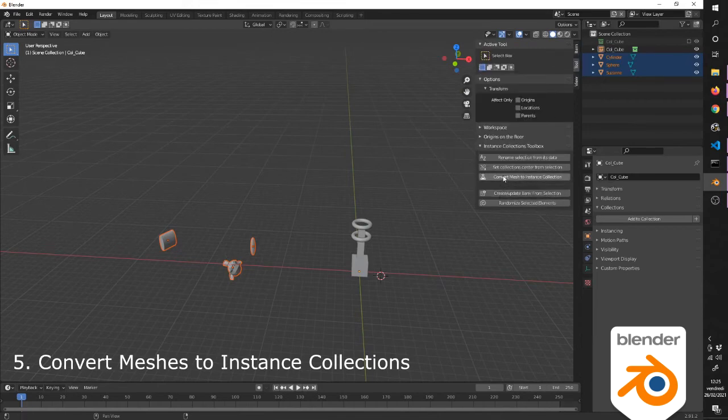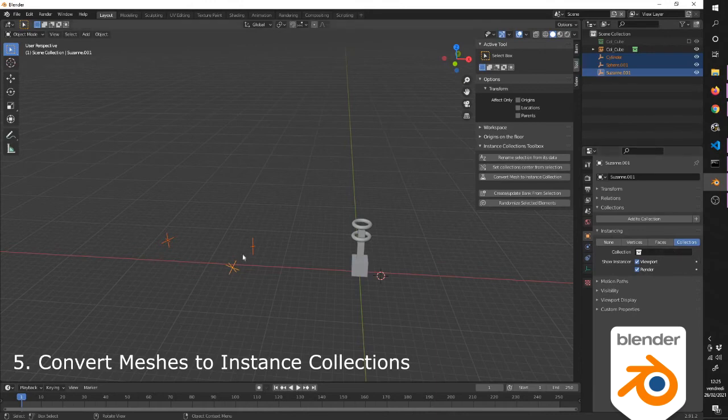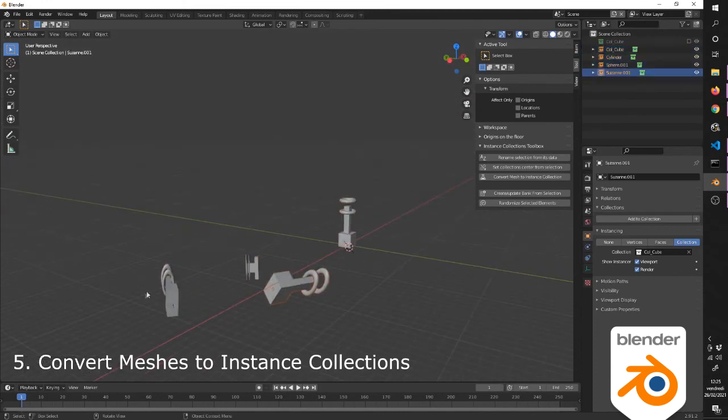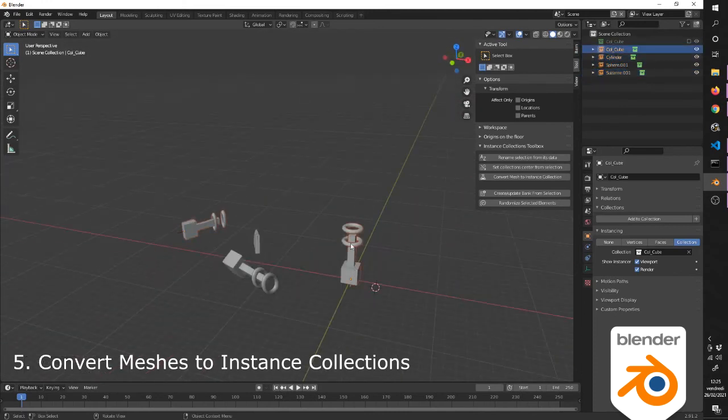So you will click on that, and then it will make a collection instance from each of them, and it will keep all the transforms and everything in instance now.